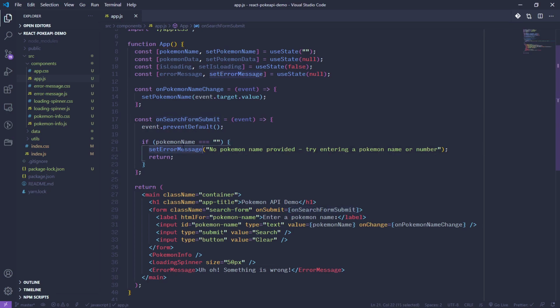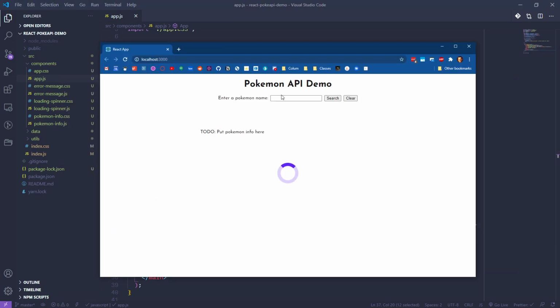So this error message we can now put on the page. I'm going to get rid of the text that's in there and put error message inside of our error message component. So whatever is in this variable shows up in our error message. So nothing currently.